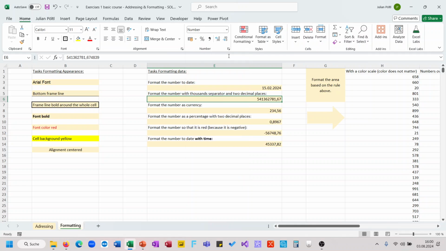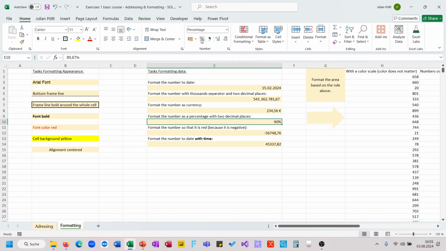You can select this here, or we have only the number with decimal places, and with this comma style you can select this and you get 1,000 separators. This as a currency, you see here are currencies, or you select this here, as you wish, and with the currency you wish, only that you know where this is.